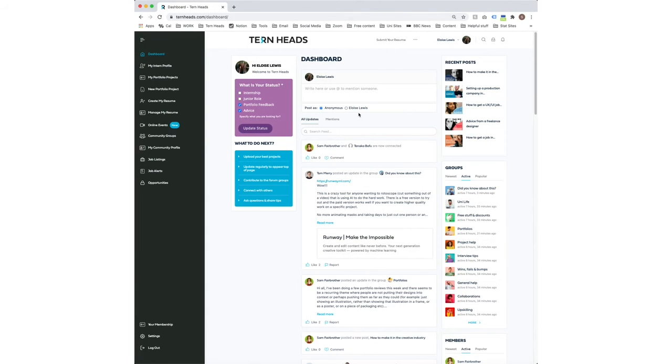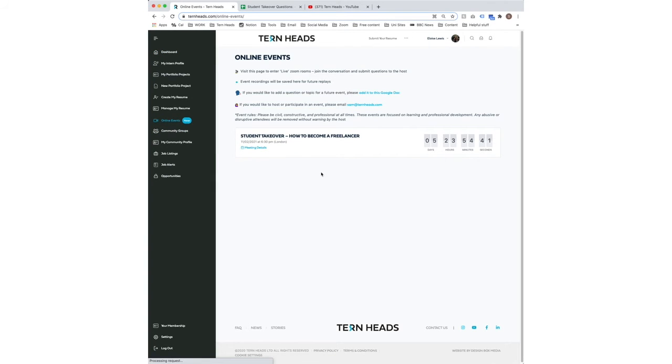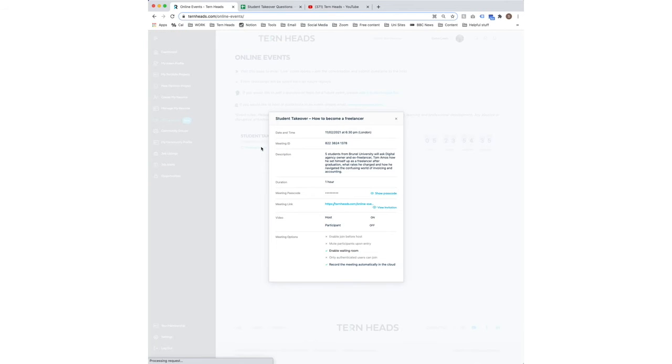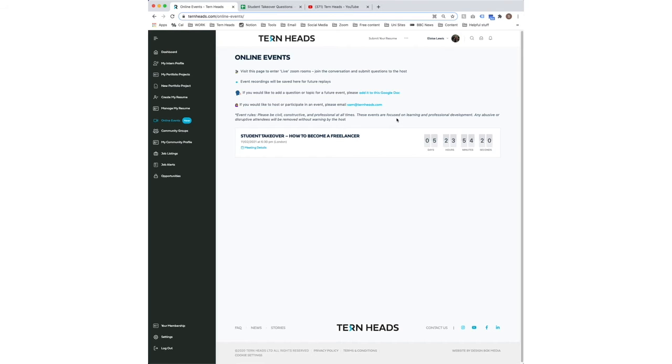The newest addition to the site is the Online Events tab, which delivers exclusive interactive content to Tern Head members. Here you will find scheduled Zoom rooms which you can enter and watch and participate in via the chat window. Each one will cover a specific topic and be hosted by intern members wherever possible to put the power in the student or graduate's hands and to ensure that all your questions are answered by either myself or special guests from industry.